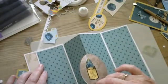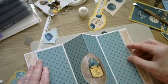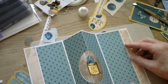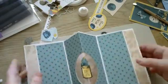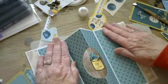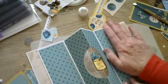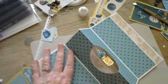Right, well that'll go there. And I need to get that again. I'm just doing this by eye. You might want to just mark out with a pencil where you want it. I'm just hoping that's going to work now the way I think it is. And shut it and make sure. Stick that down a bit more. And that one down a bit more.